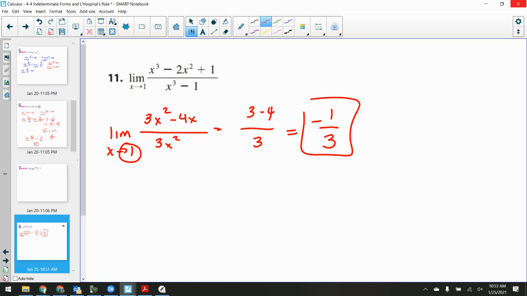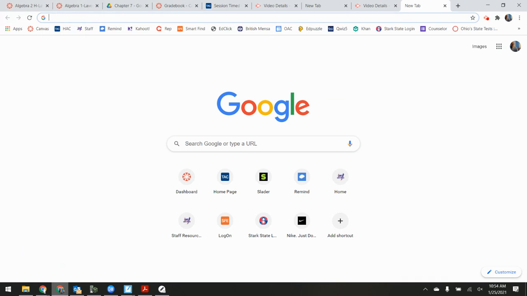You see how that works? The easier it is to take the derivatives, the easier L'Hopital's rule is. I'll tell you that the homework is mainly polynomials. There are some a little bit more difficult ones, like some with trig and some with natural logs and stuff like that. But we'll talk a little bit more about those tomorrow. Does that sound good? Yes, that is it. Okay. Not today.